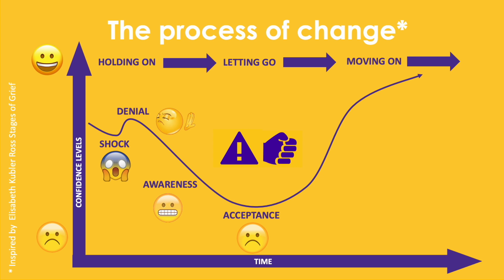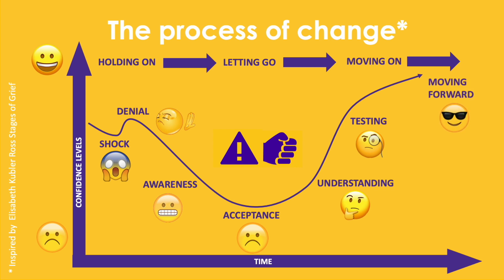As quickly as possible, we need to move our communities into understanding and testing new ways of doing things to make sure that these kinds of challenges don't happen again. This exercise is critical as it moves people from holding on to the past to letting go and finally moving forward as a stronger community intent on the care and protection of their children.